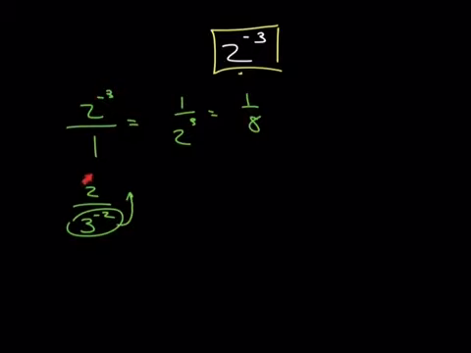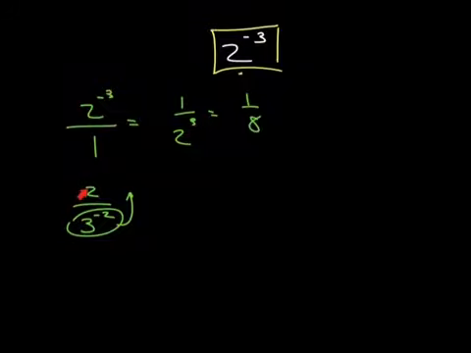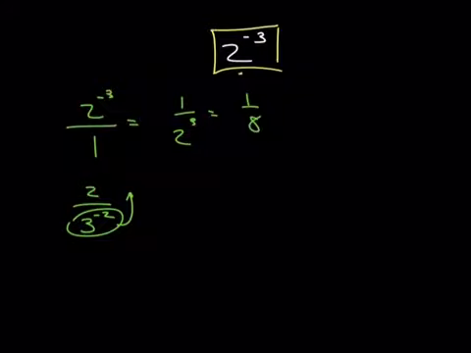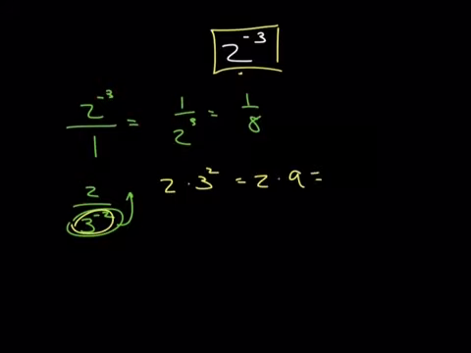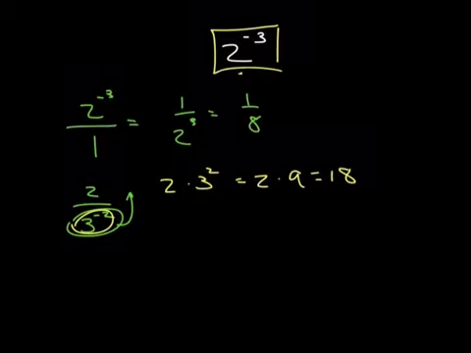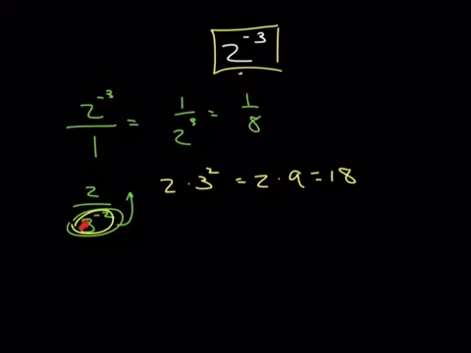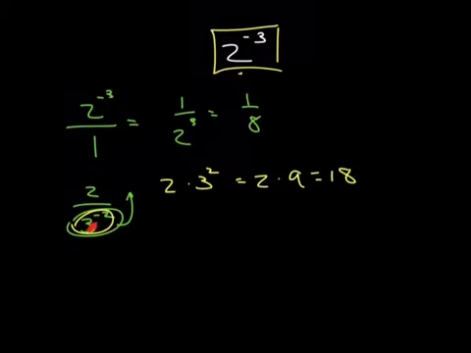Okay, notice, this 2 does not move down. It doesn't have a negative in front of it. It's in the right place. It's just that doggone 3 that's in the wrong place. So, I bring the 3 and the 2 up and multiply it by the 2, and I get 18. Okay, so that's all that negative means, is that the exponent next to it and the number to the left of it, both of those are in the wrong place, and we need to move them to the right place.